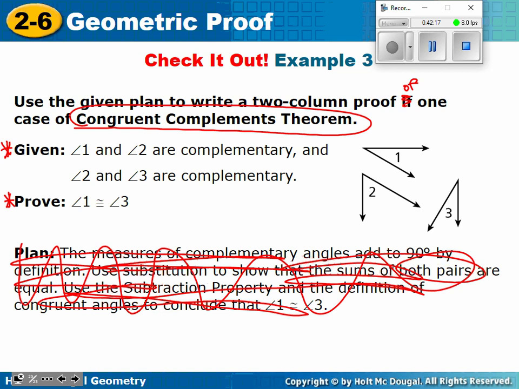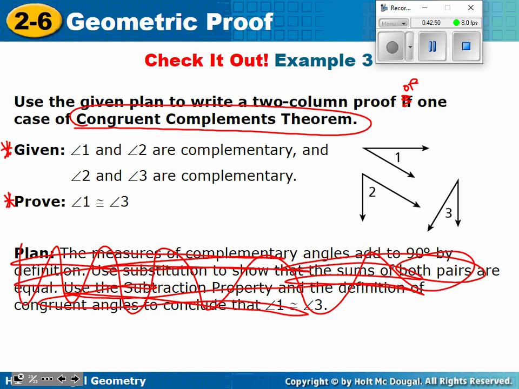Equals. Okay? Now keep in mind your goal. What's your goal? To prove 1's congruent to 3. So what do we need to do next? Subtract the 2's. This is where you could say angle 2 is equal to angle 2 by reflexive property first if you wanted to. You do not need that step for me. I am not requiring you to say that. We are going to know if it says angle 2 and angle 2 that those are the same angle and they have the same measure. So you can go straight to subtraction property, subtract away the 2's.